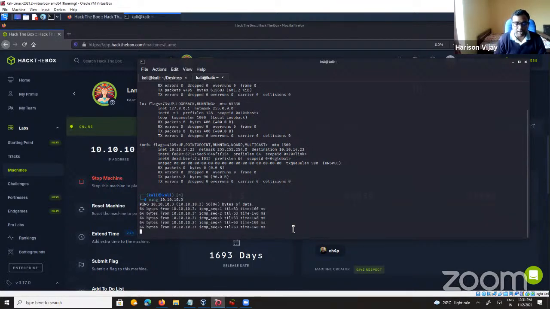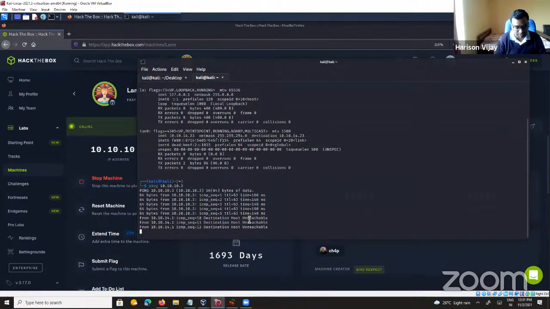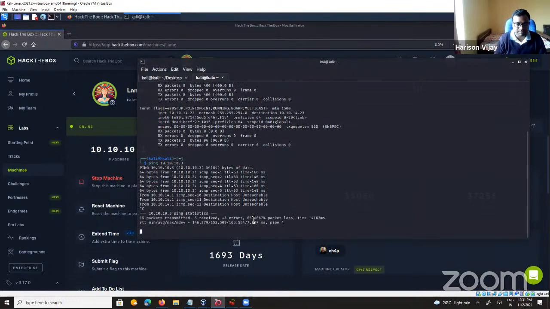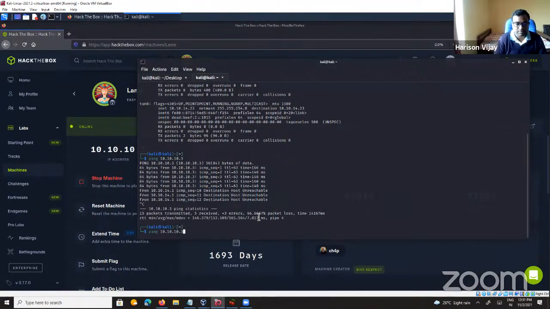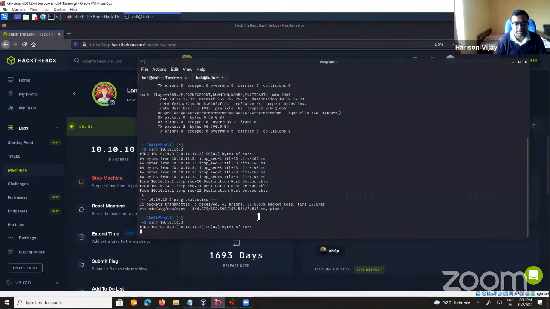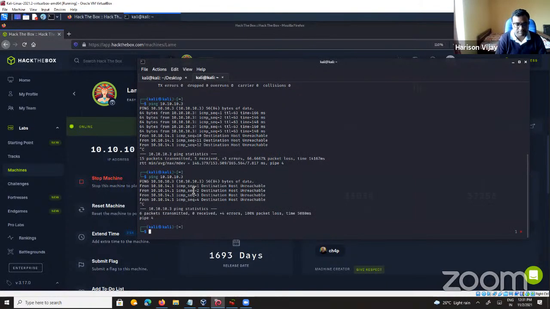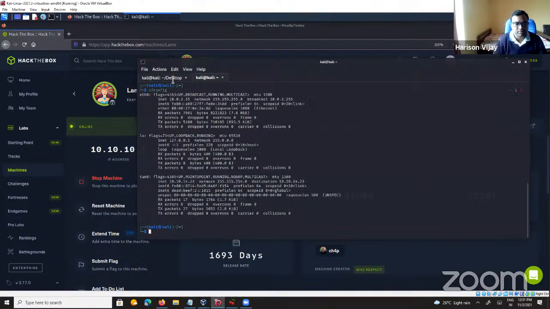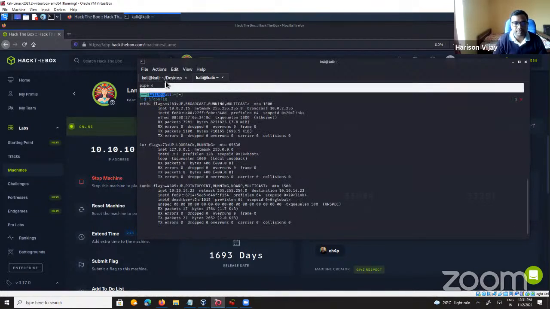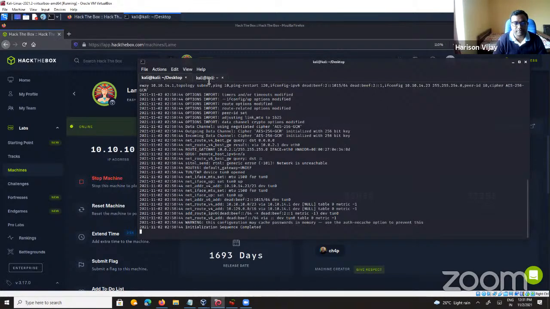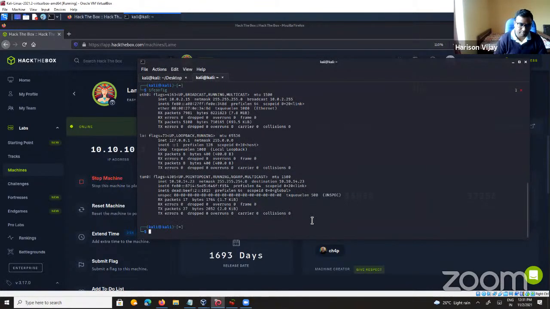So this is good, I'm on the lab network. I'm able to reach, oops, for some reason it shows unreachable. Okay, I have my VPN. Let's try connecting to it another way.